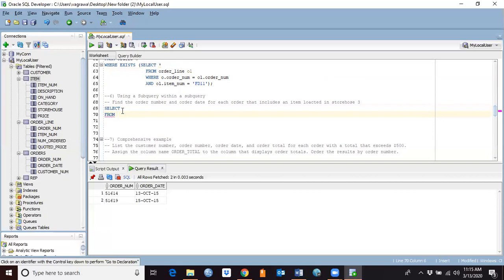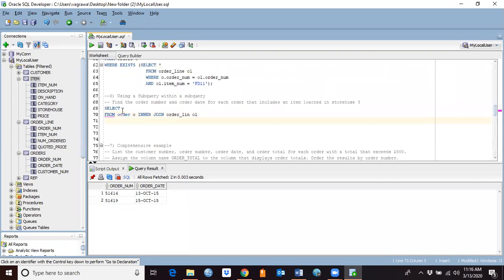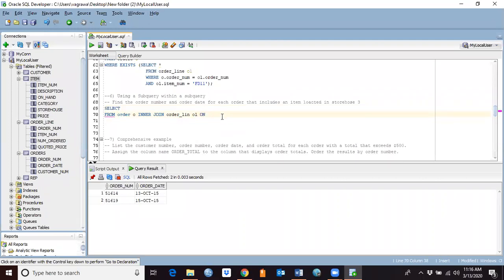Select from, say, orders O, inner join order_line OL on O.order_number equals OL.order_number.